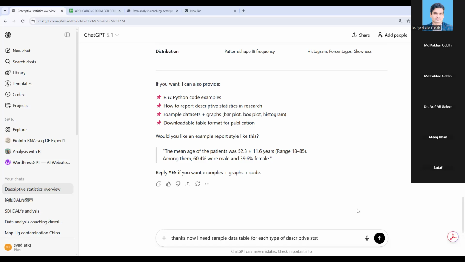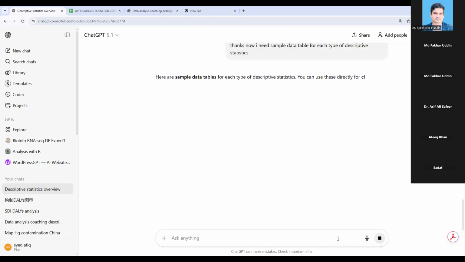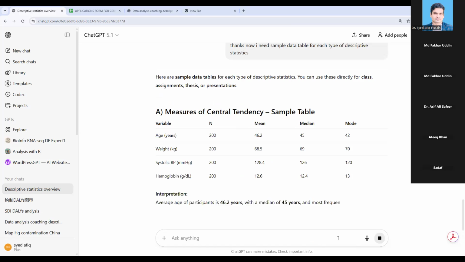So there are three types of descriptive statistics. It will give us three types of descriptive statistics results. Each type of descriptive statistics, and send this message to ChatGPT. It will show you sample data. So you can arrange your own data set according to your requirement.